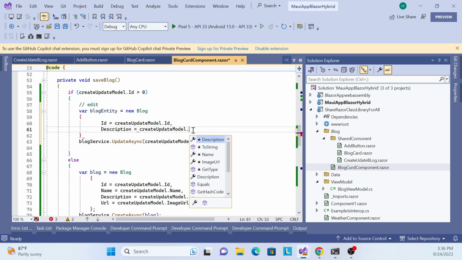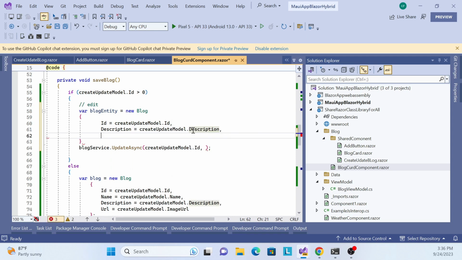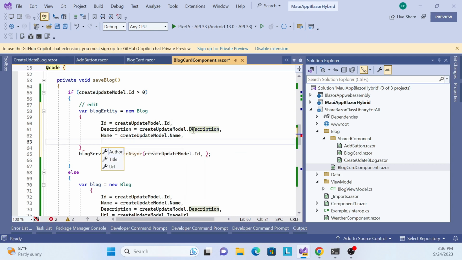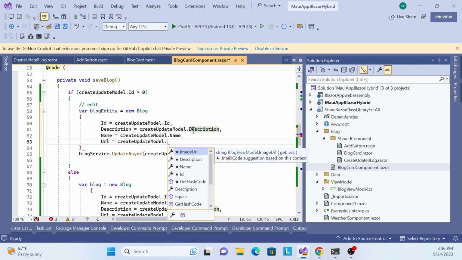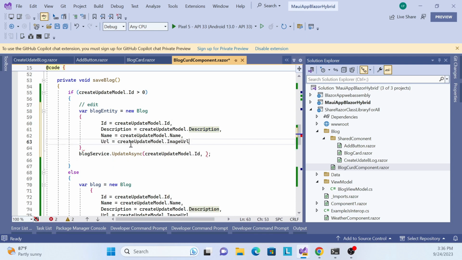And description, then finally name, dot name, and final URL, image URL. Okay, that's it. And then just need to pass over here.